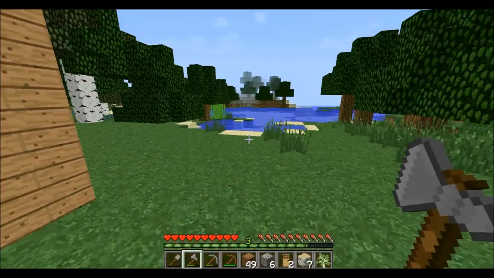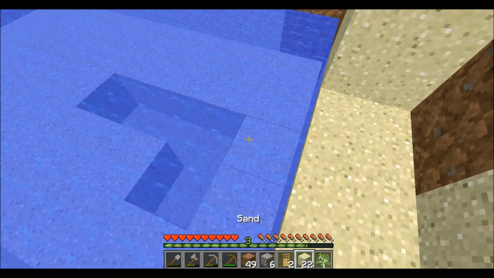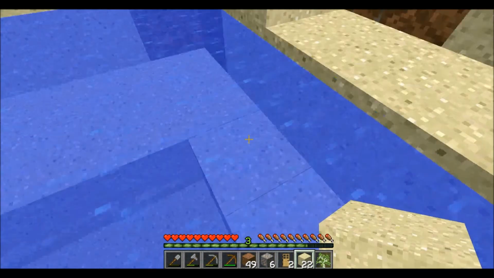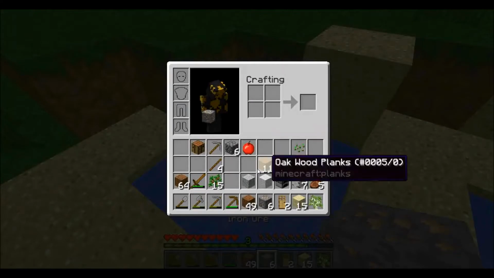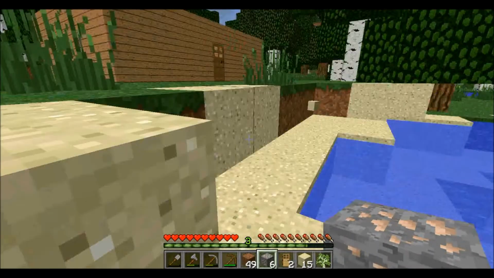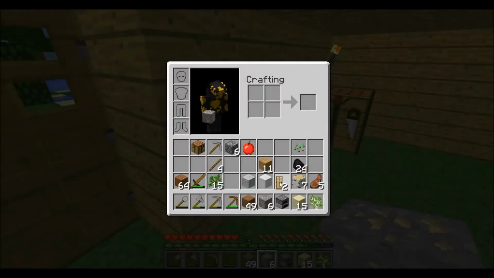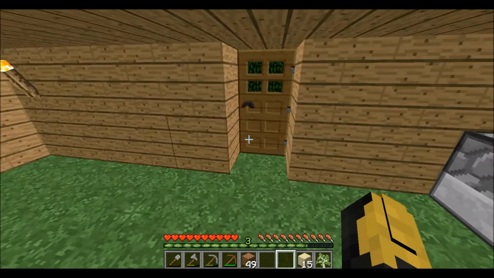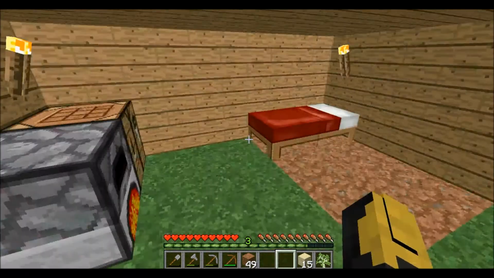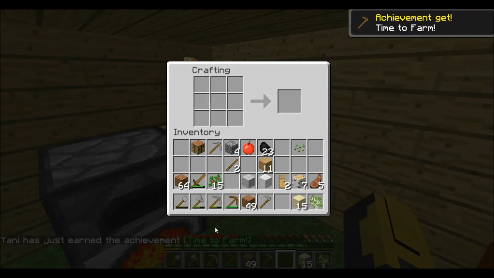Okay. Let's get some water. Let's make an infinite water source. So let's make one. And there we go. And let's cook some iron while we are here. Let's add a furnace. Let's add some coal. One. And let's wait for that. Let's make a hole. Let's make a stone hole. Stone. There we go.